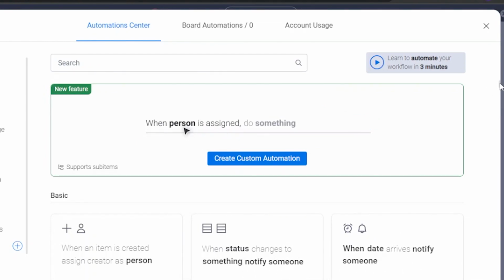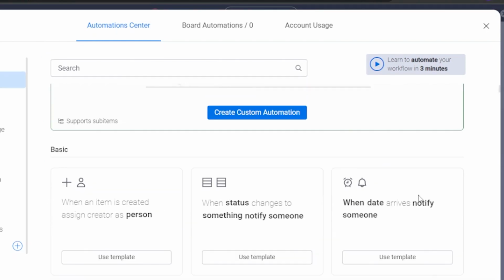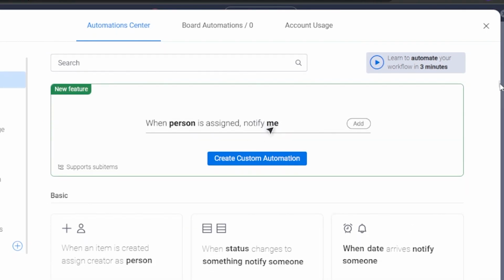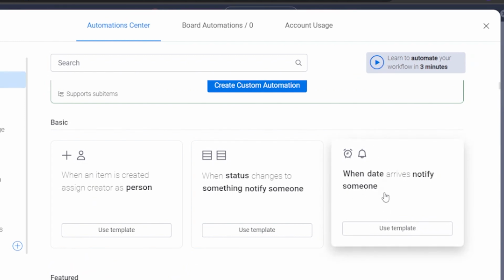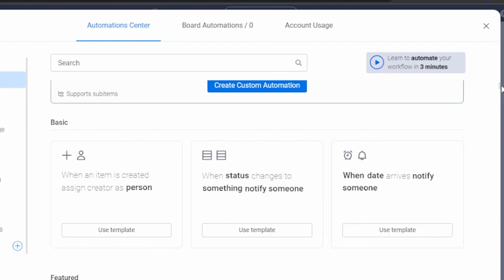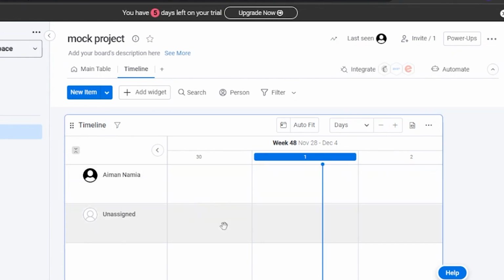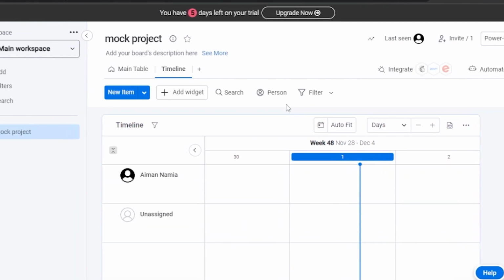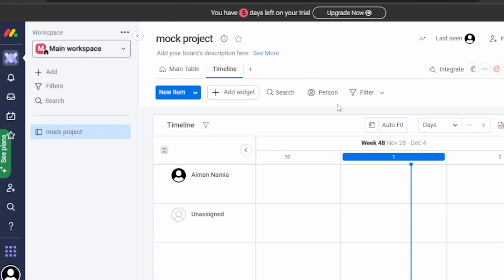You can just turn them on, and whenever the deadline is near to arrive, you can turn this automation on, and the specific person related to that deadline will be notified that okay, the deadline is near. Do you want to submit, or do you want to continue with the work? So you can do all of this on monday.com, which is really great. It is a very professional CRM software, but also very easy to use, and the user interface is really easy. So this is a really great platform.